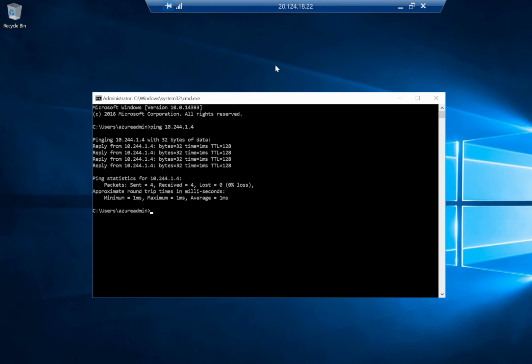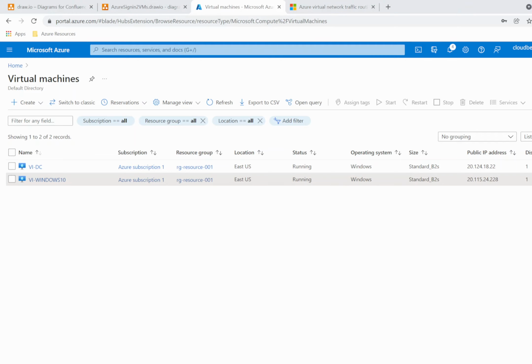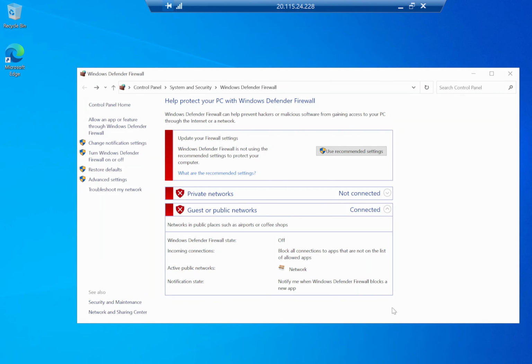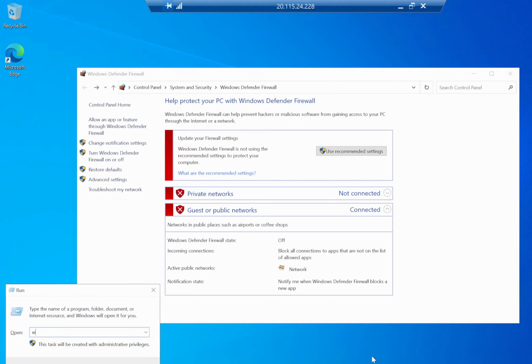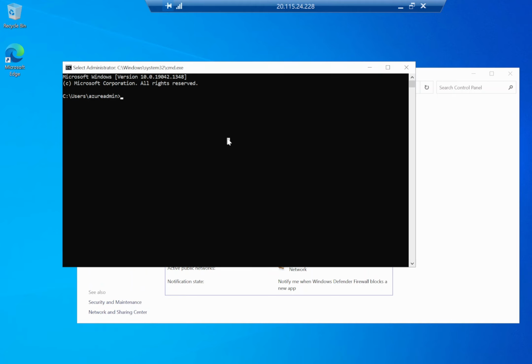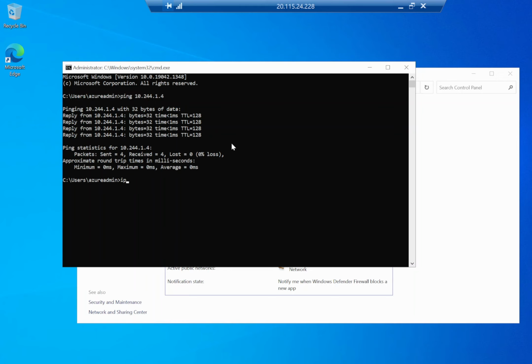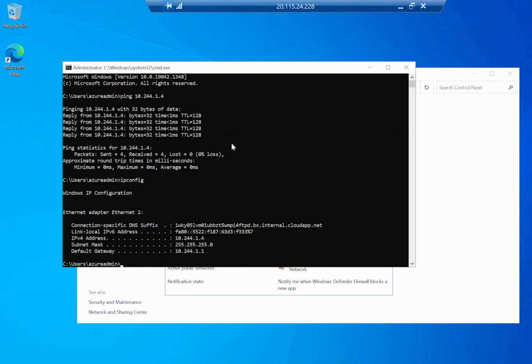And I may need to disable the firewall on the server as well in order to ping, basically vice versa, from the Windows 10 machine to that particular server. So ping 10.244.1.4. Sorry, that server is on .2. My apologies here.